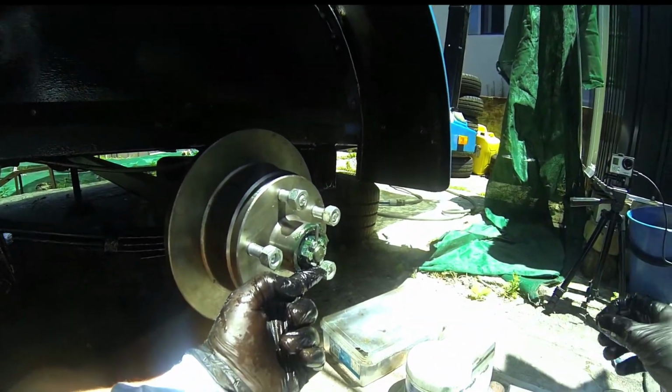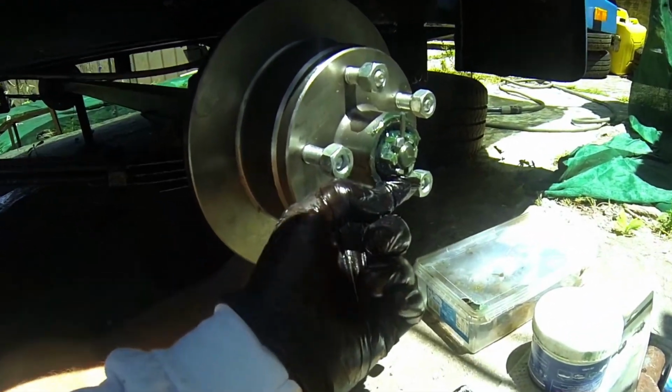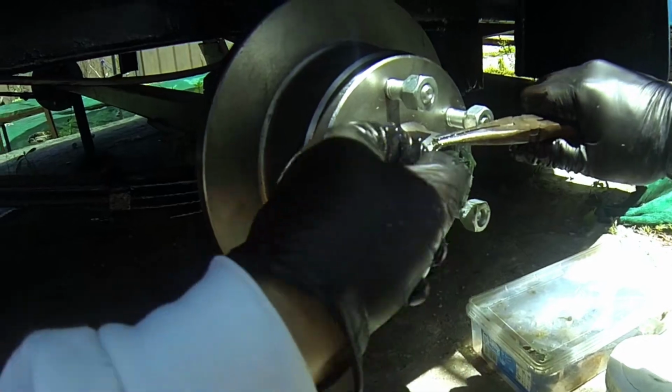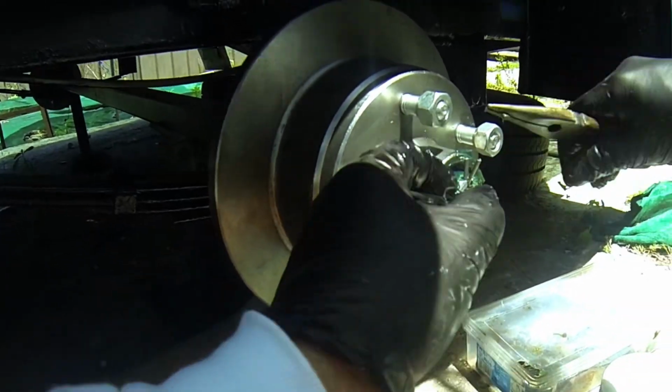So let's get this done right now. And basically it's quite simple. You just get your long nose pliers and you grab the top of the pin and you just bend it away.